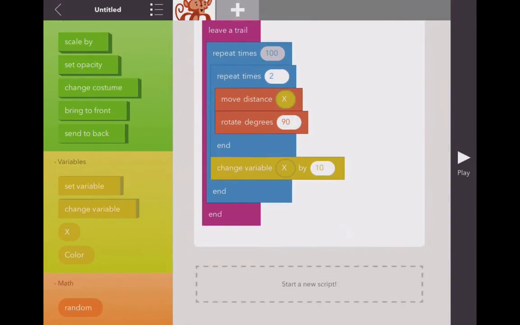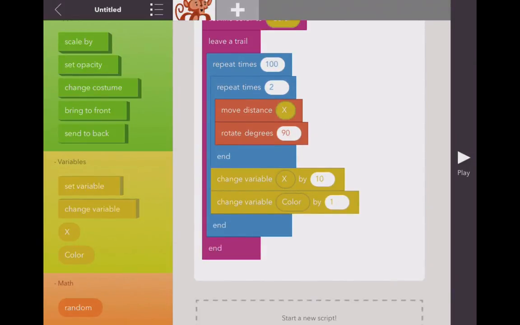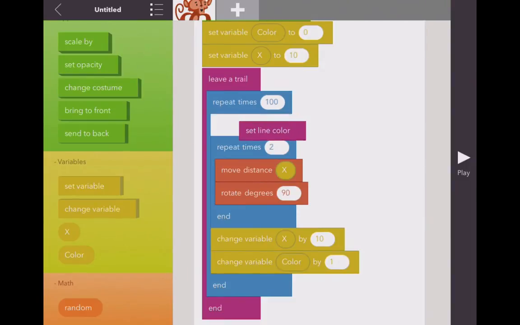And then after every time we draw a line or every time we draw a square, we will change the variable color. We're going to change it by 1. Okay, so I've changed the variable color, but I've not set the line color. So let's actually move the line color right there. And then this will now change that line color. So now we should have different colors over and over again every time we draw. We actually have to change that line color. Now we get this cool rainbow effect. Pretty awesome, huh? Really cool. A lot you can do with the variables, okay?